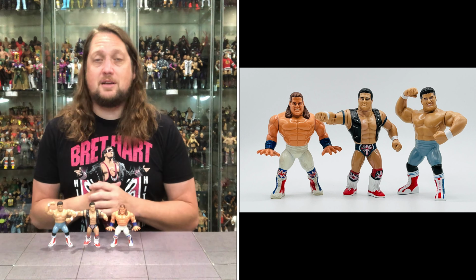What are your guys' thoughts? A pickup for you? Do you feel like me that, man, I wish I had that whole era of the Hart Foundation on my shelf? Let me know your thoughts in the comments down below.